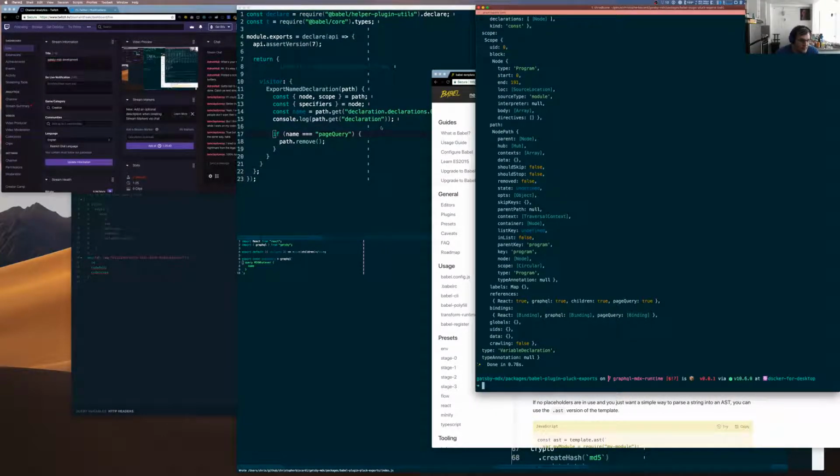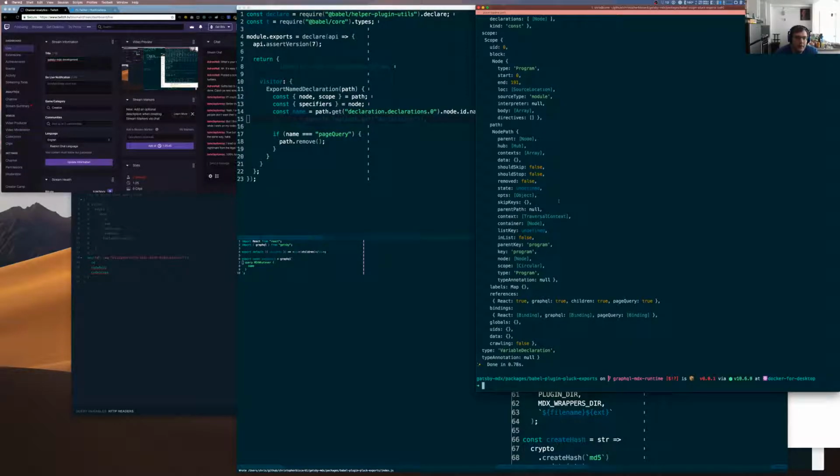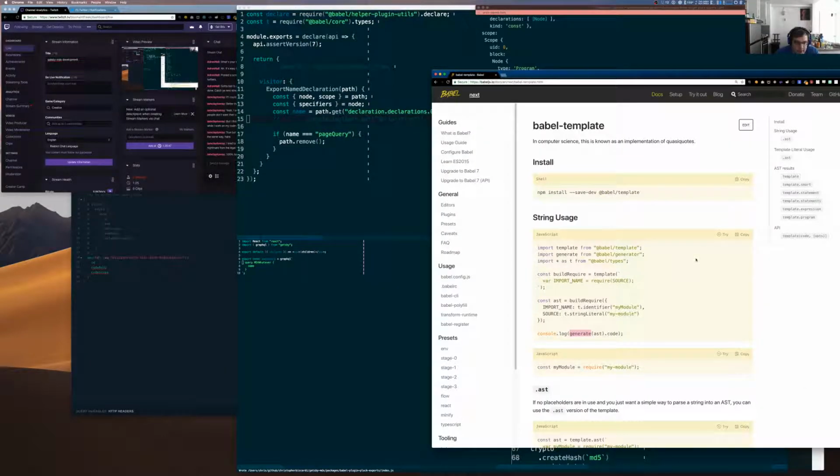Cool. That's all still working. And then just generate AST, right? Yeah, okay, cool.